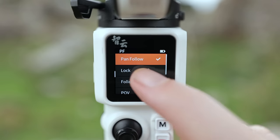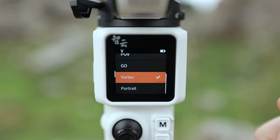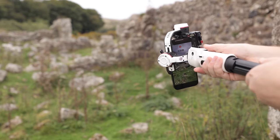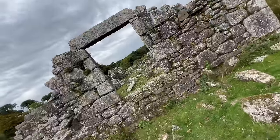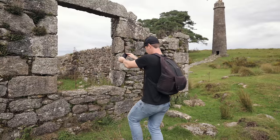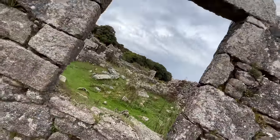Let's shoot a couple more shots — gimbal versus handheld — and then we'll edit all of this footage together. For the majority of these shots I've had my gimbal in either pan follow or lock mode, but this gimbal also has vortex mode, which allows you to rotate your camera a full 360 degrees. I'm going to start with my camera pushed through this window, start to rotate, and then pull back — a smooth, consistent rotation, nice and steady. I doubt this move is possible handheld, but I'm certainly going to give it a go. I'm going to start with my arms crossed and camera flipped upside down, then rotate my camera whilst walking backwards. Nowhere near as smooth and definitely much harder to shoot handheld.